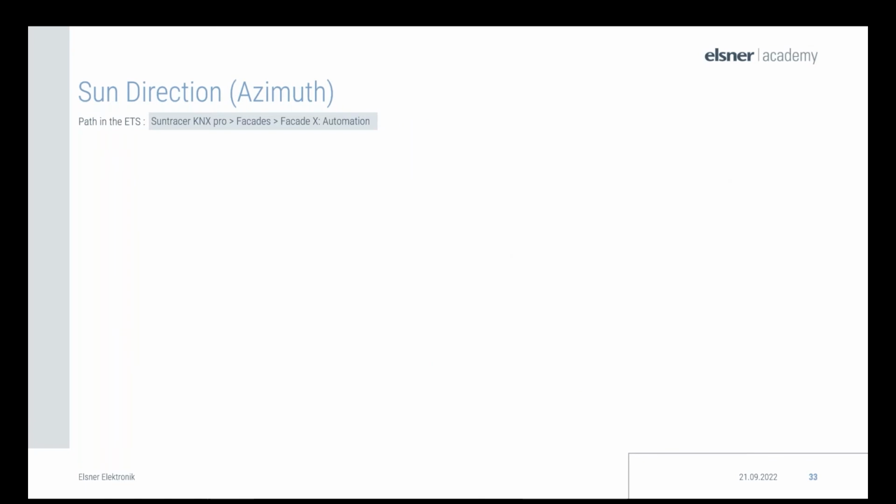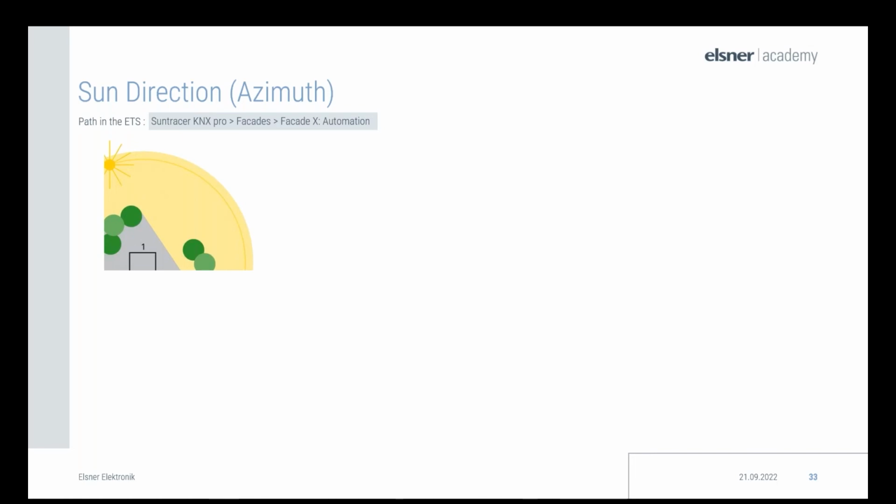Let's discuss the sun direction a little bit. In this graphic, just as a quick explanation, the 1 symbolizes our building. The green dots mean trees that surround the building, for example, and the yellow line and the sun stand for the course of the sun over the day. The position of the sun indicates the area of sunlight on the facade. Depending on the surrounding conditions, the area must be adjusted. The sun range is often already restricted by neighboring buildings or plantings.